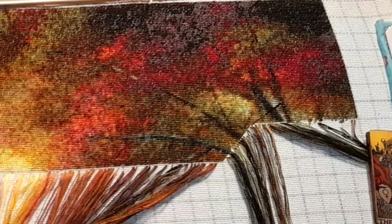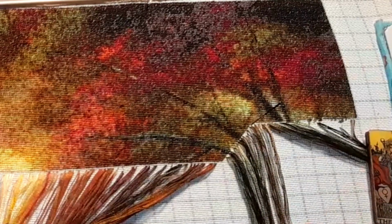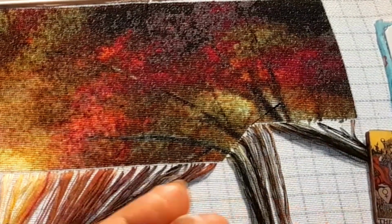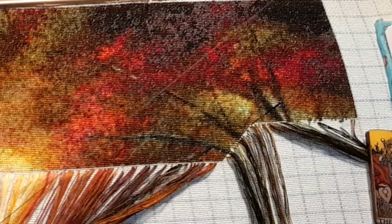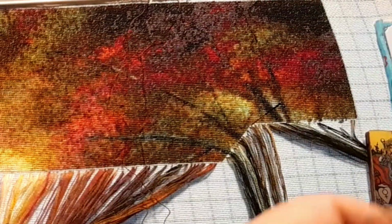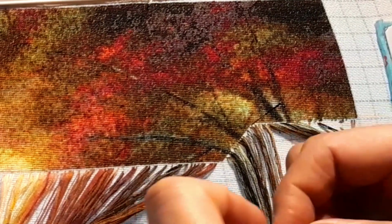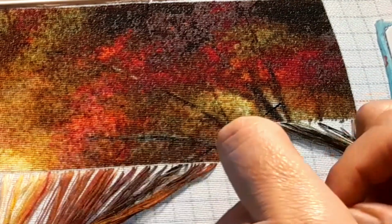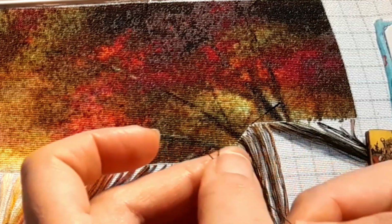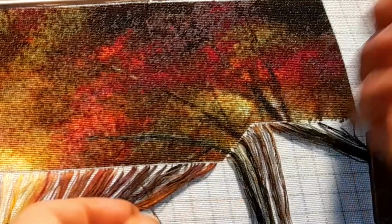Okay, I need a long thread to start this piece. This first stitch on this diagonal, and the first one. I've got a lot of threads. So I basically take one thread off and fold it in half so I can do my loop start. All my threads are cut fairly long. Then I'll join the two ends together. Get the two ends as close together as possible. And that's it. Bingo, we're done.